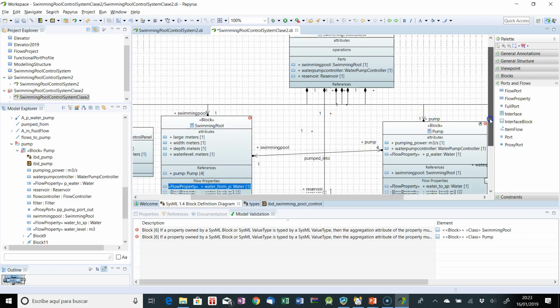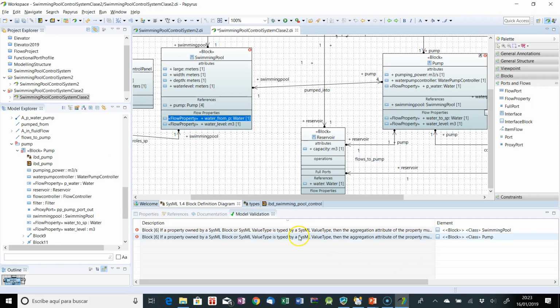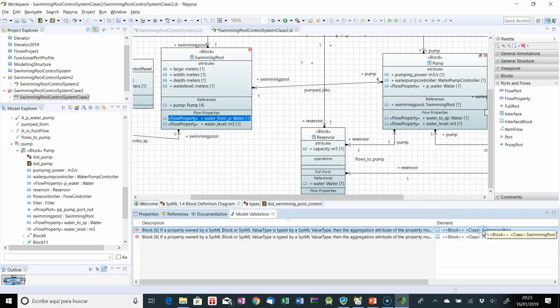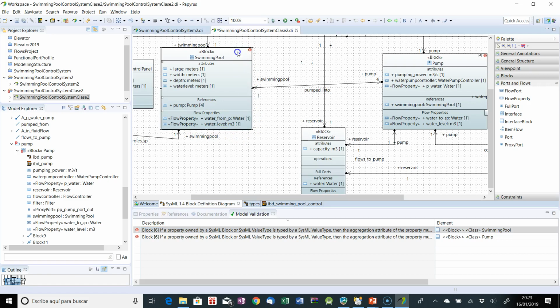But I don't know why it doesn't work here. Maybe the error here is different. Block, swimming pool. Block 6 is swimming pool.